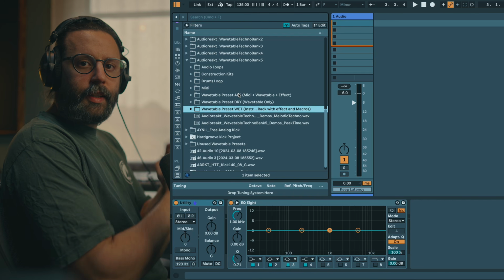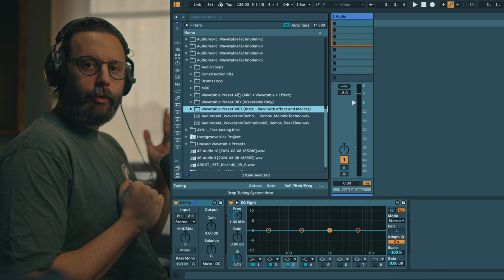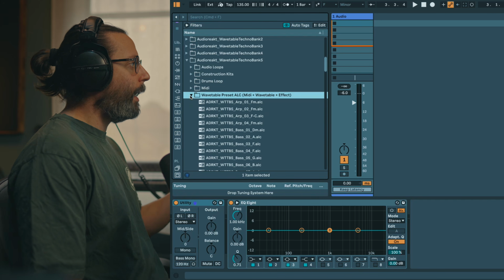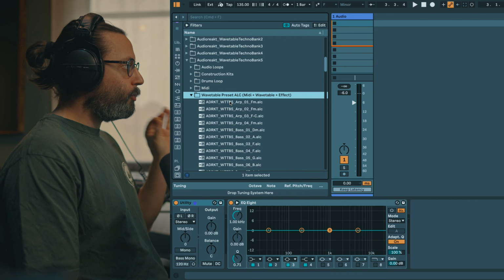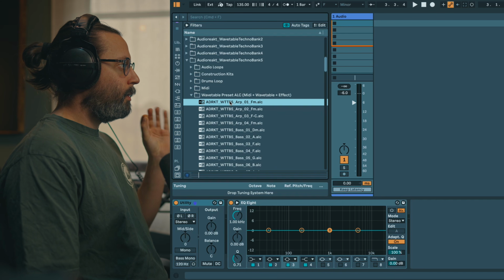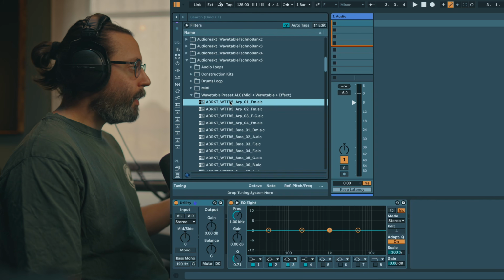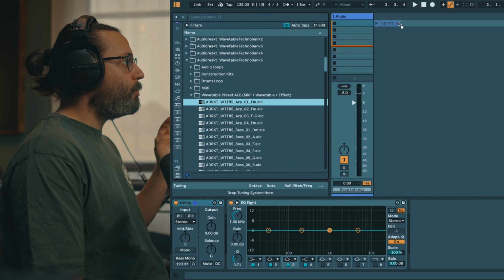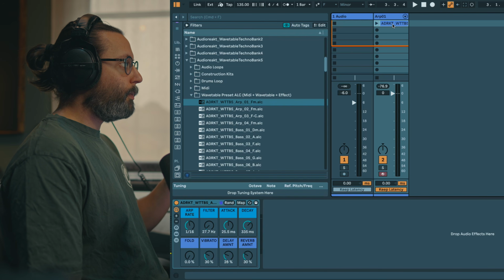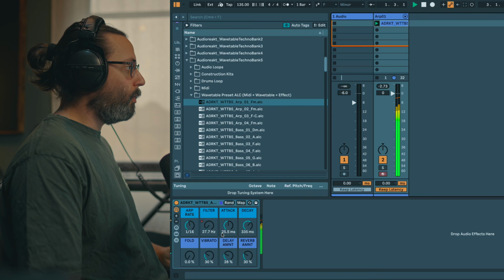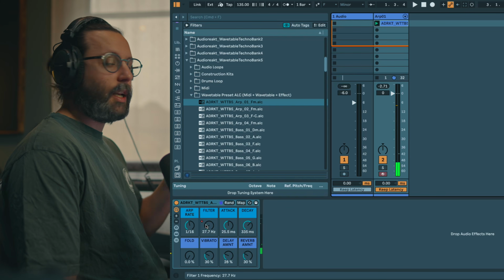Alright, so you got 116 presets. They all come in 3 versions. So you will have the ARC file, which basically allows you, when you click on the preset, to have a preview of it. But the great thing about the ARC file is that you can just drag and drop it into Ableton and it creates a new MIDI track with the preset, the MIDI clip, and also the automation of the MIDI clip if you got one.